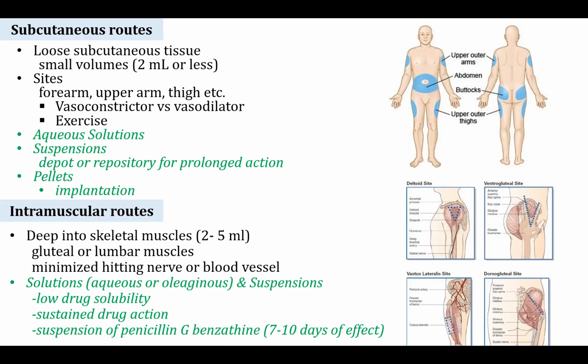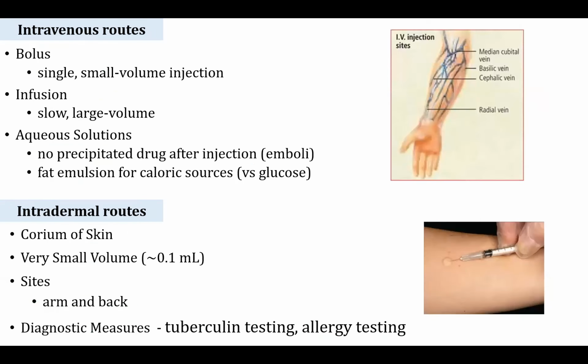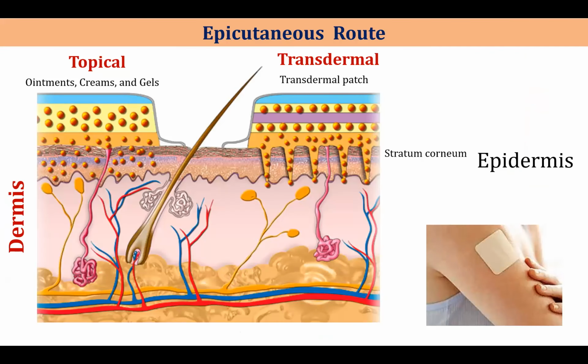At the bottom, you would see the intramuscular route, the volume, the precautions we have to take while doing IM injections, as well as the different applications. IV bolus, IV infusion: what are the differences? What are the formulations? Usually we give only solutions and emulsion dosage forms by the IV route, used for diagnostic purposes. Anyway, we have a detailed chapter on IV, so that's where we will learn it in more detail.